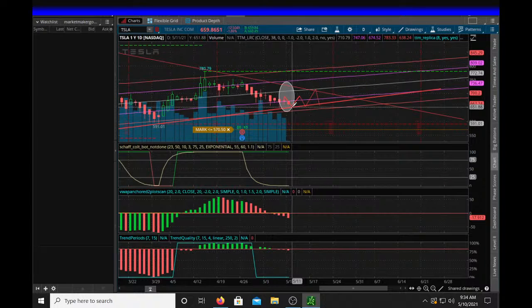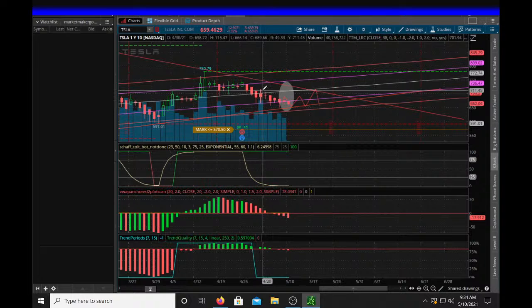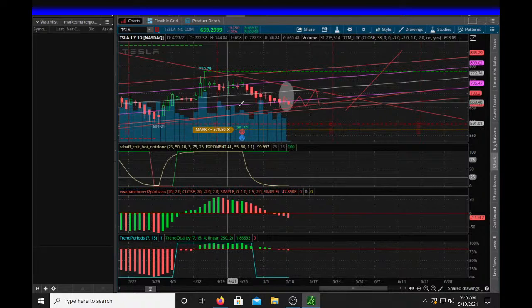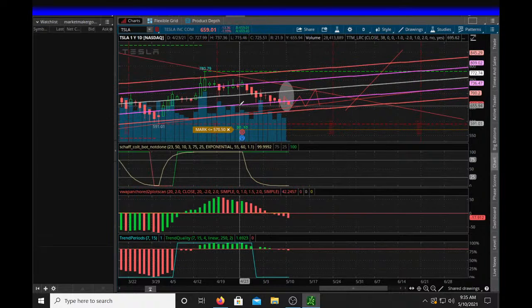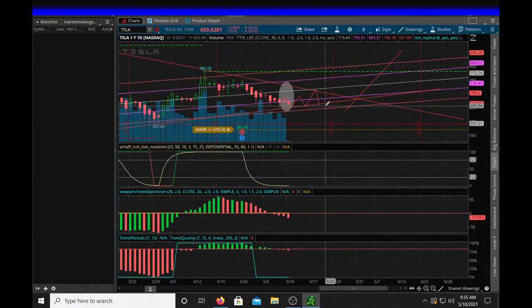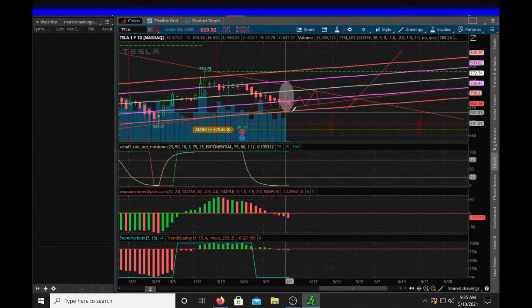But remember, we're in a squeeze right now. And not necessarily a TTM squeeze, but it's being squeezed inside of this downwards trend here. Alright, so we'll look for a breakout somewhere around in this area. Not that there won't be breakouts in between there.